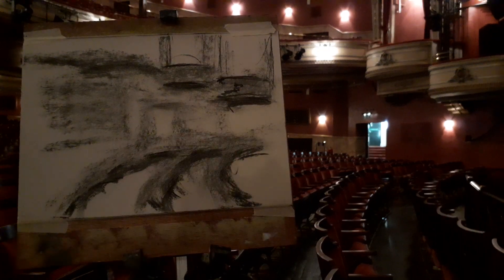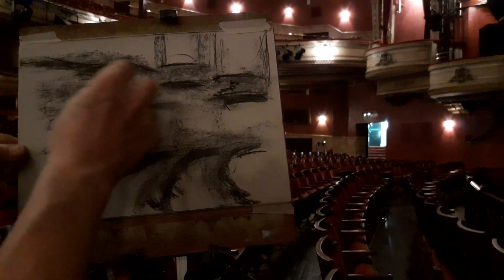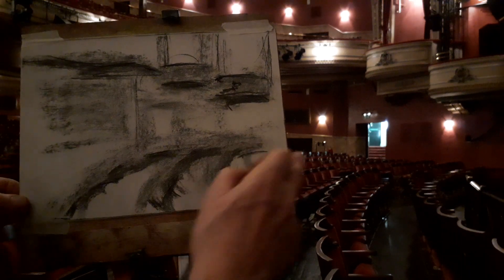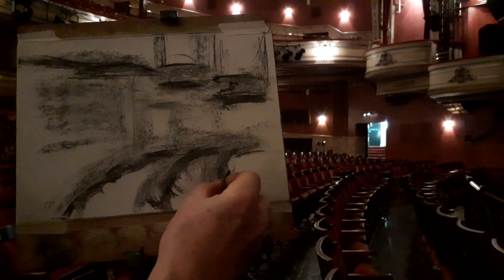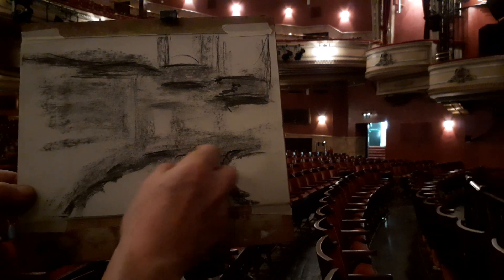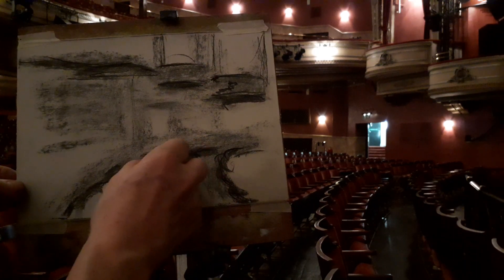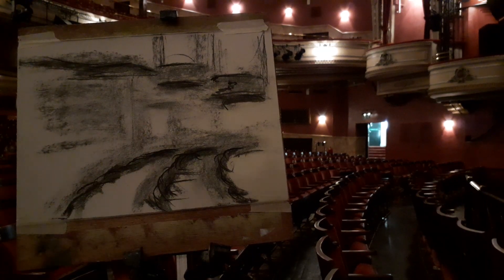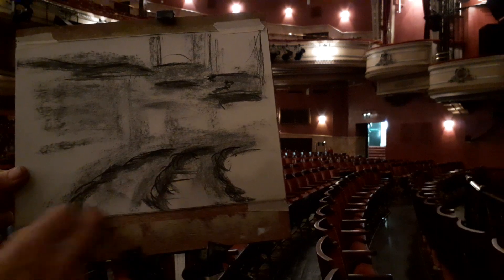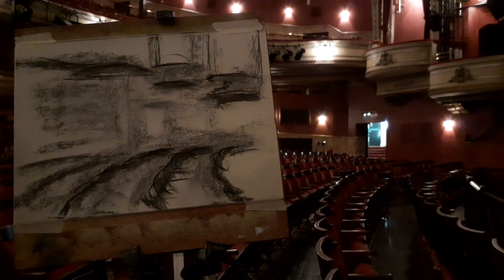There's something in that — putting down first some tonal shapes to get something of the light and dark pattern of this atmospheric interior. I've moved over to a thinner stick of charcoal without using the rubber at all, and I'm just starting to bring out a little bit of definition. Things like these rows of seats with their curving arrangement can be quite tricky if you get too drawn into individuals, so working with those tonal shapes is a good way in. Out of that I might define something, or leave things — as you look further back along those rows, things become harder to discern.